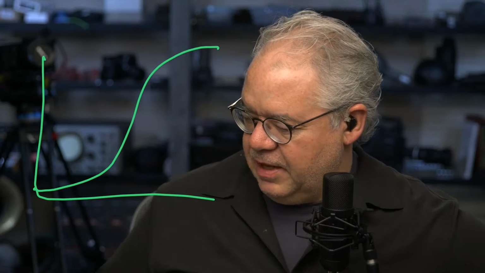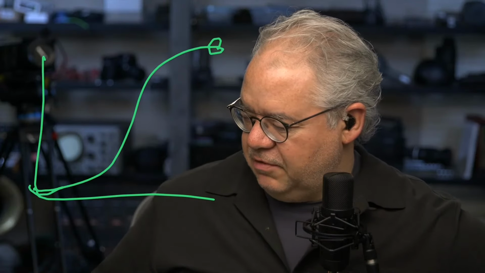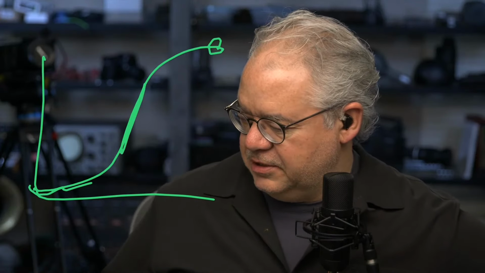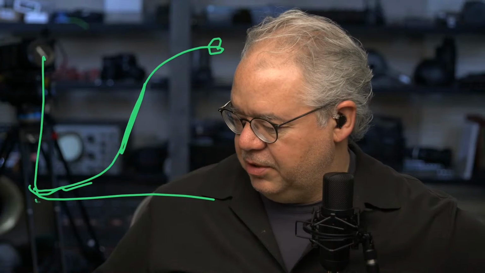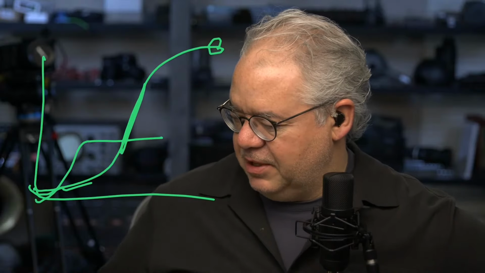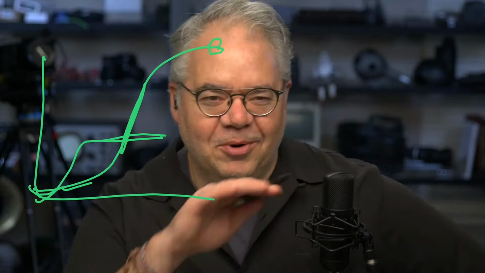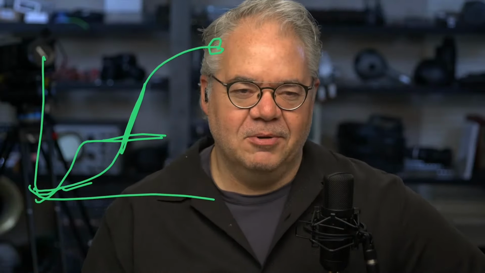Now you can do things that are much more complex, where you might save a little bit of the blacks, make it a little darker in the center, and save a little bit of the whites. Oftentimes you'll do something like an S curve, and that's going to save the white, save the blacks, and make it a little bit more contrasty in the center. What you don't want to do is go across like this, because that'll just turn everything into gray. So you'll create posterization there.